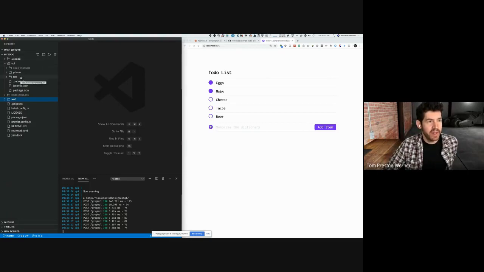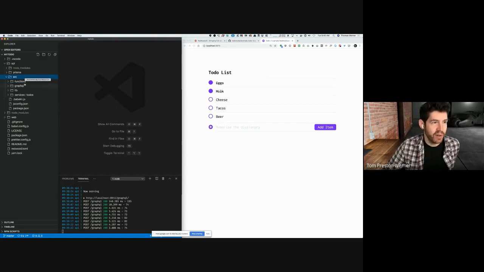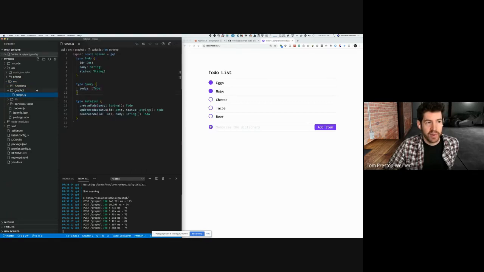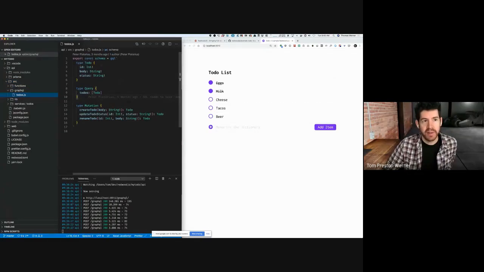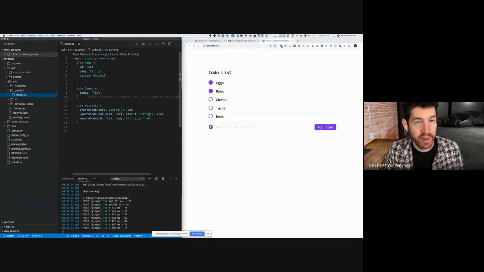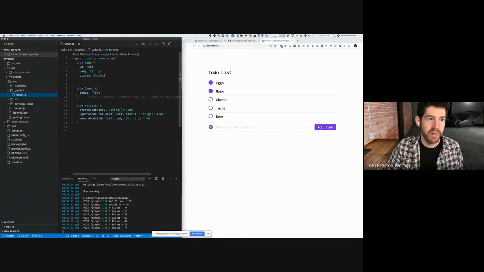On the API side, if we look in source here, we'll find the goods. The most interesting bit is where you start, and that's with the GraphQL SDL file. Here we have the schema that we're defining for the GraphQL. If you're familiar with GraphQL, this will look familiar to you. If you're not, then when you go and learn GraphQL, you're going to be learning what these mean. It's really pretty intuitive. Create types for the different objects that we have. In our case, we have a to-do object. It has an ID, a body, and a status with these types.